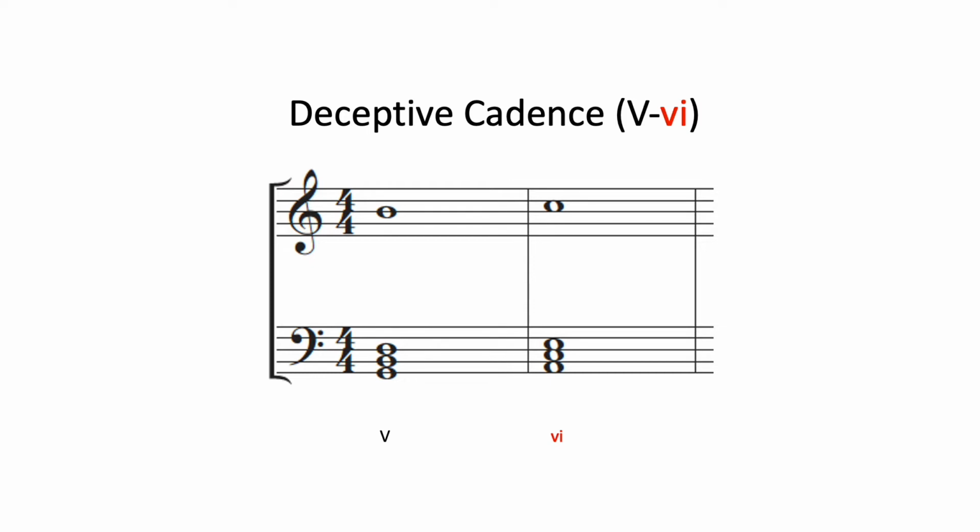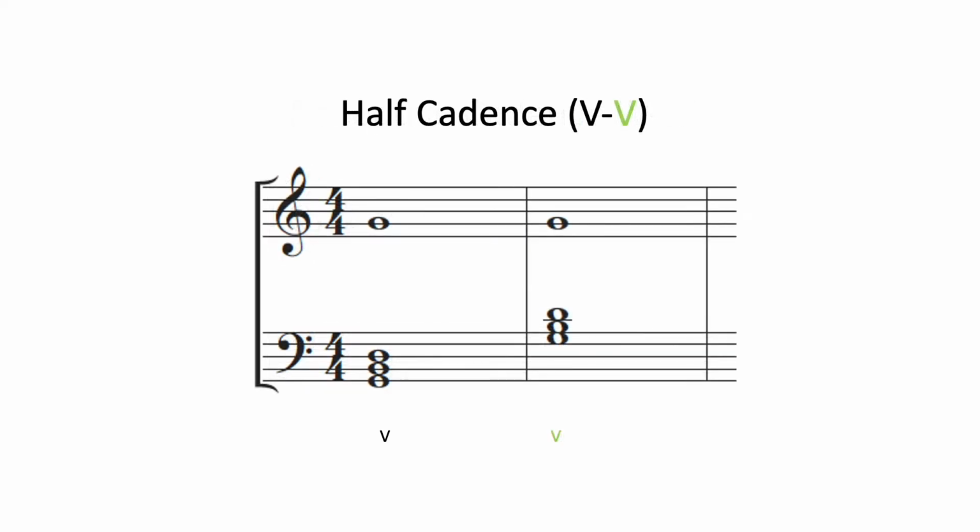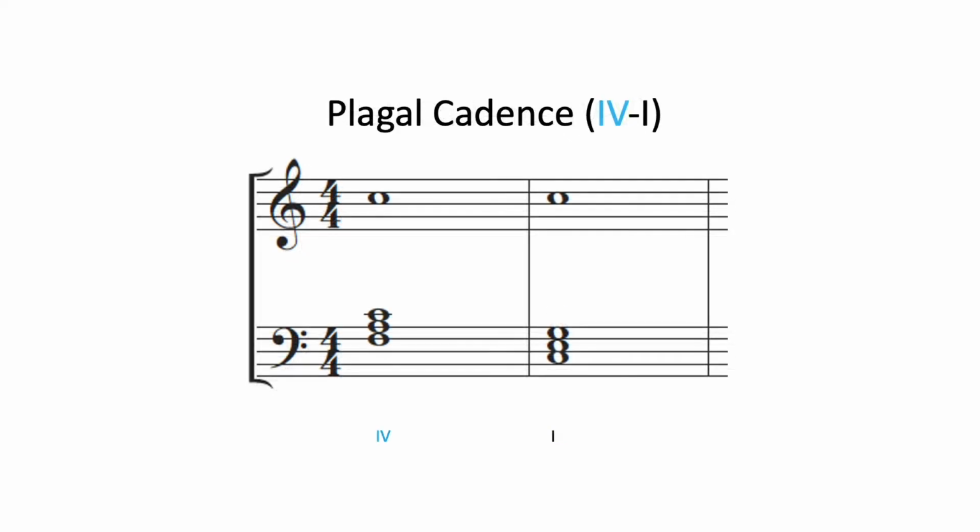For our half cadence, you can see that it looks like 2 different triads, but it's actually the same harmony. It's a G triad written higher. Let's listen to this. In the half cadence, we stay on the dominant. There is no resolution to the tonic. For the Plagal cadence, here is the 4 chord built on the 4th scale degree, the F triad, resolving to the tonic.